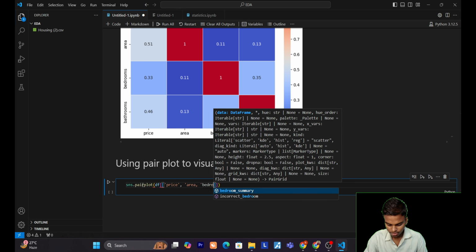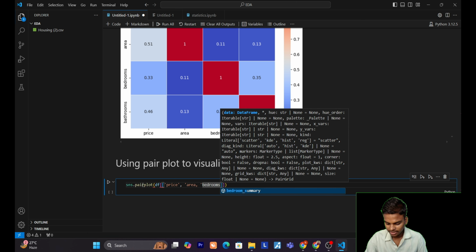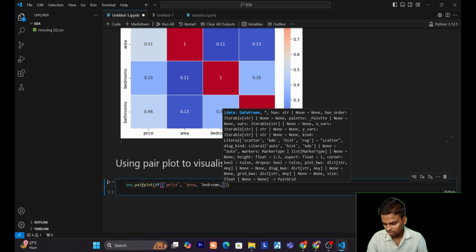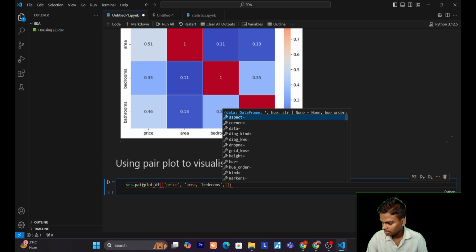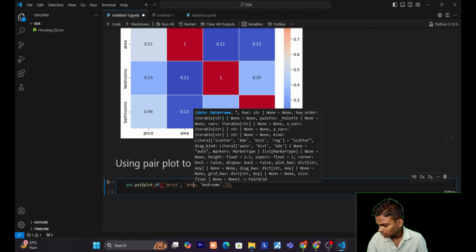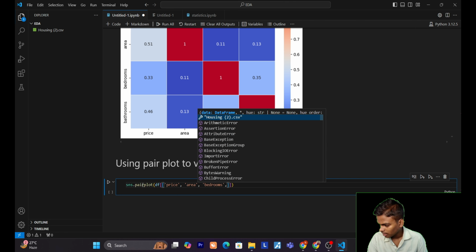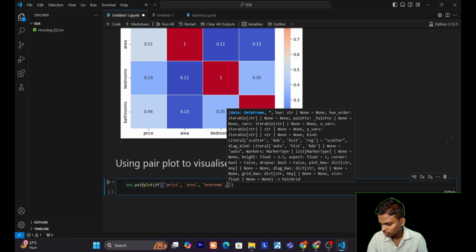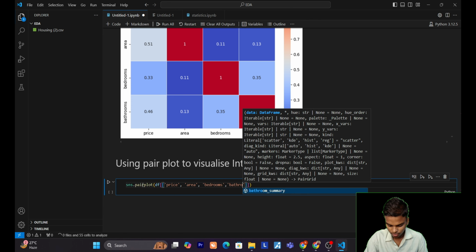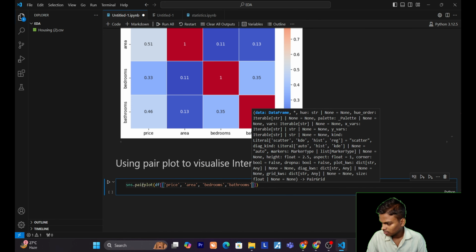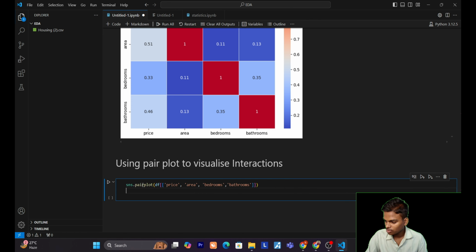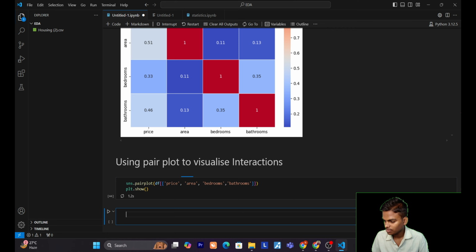We have bedrooms, and then in the last we have bathrooms. Okay, bathrooms. So now let's do plt.show and just run the cell. Okay, let's see what comes.